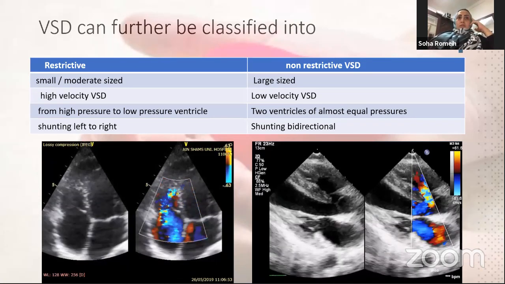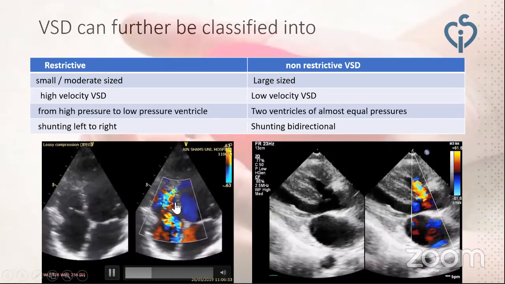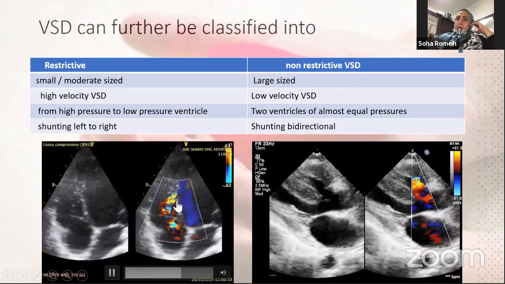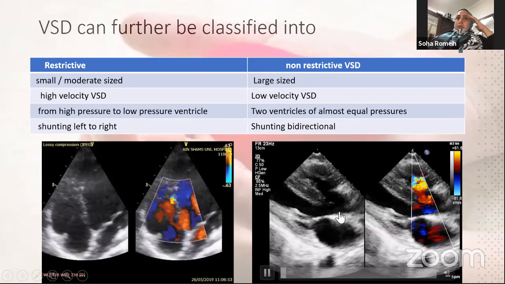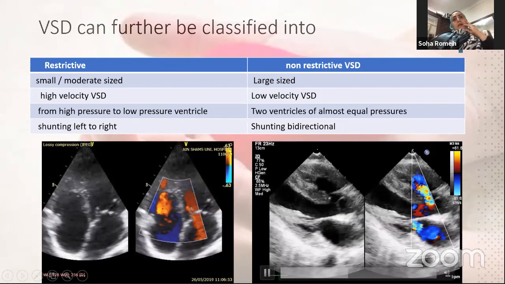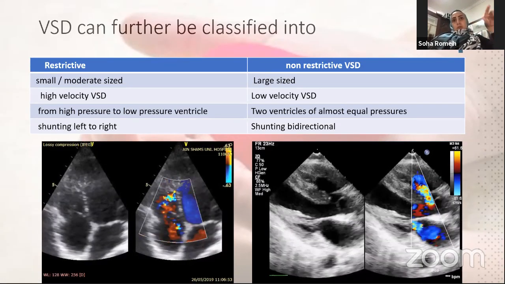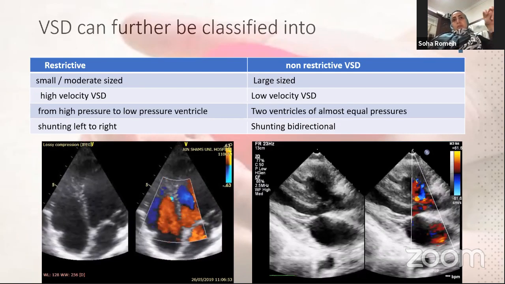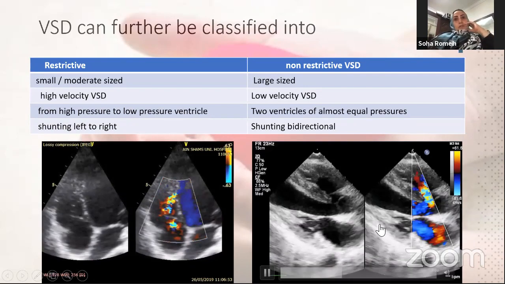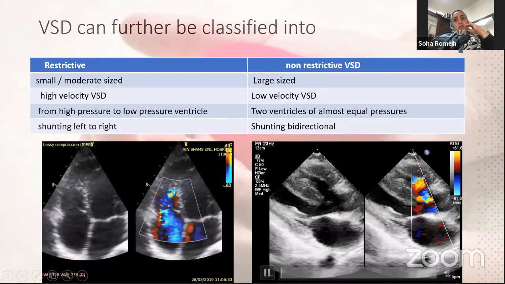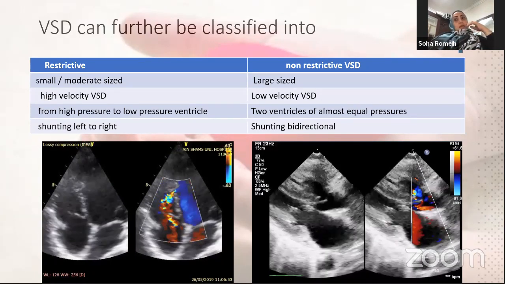And with some turbulence on it. On the other view, on the right hand, it's a parasternal long axis view, and the probe is towards the right ventricle. That's why we have the beam like a triangle. And we have a defect in the septum, and I see that the flow is going freely. It's not restricted.